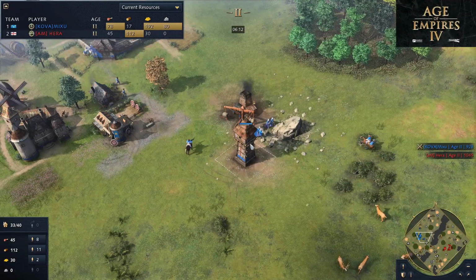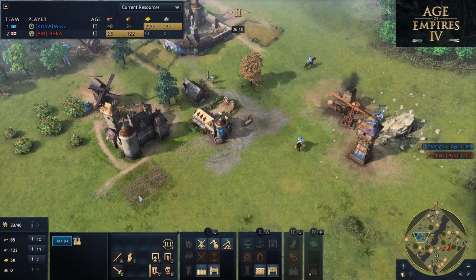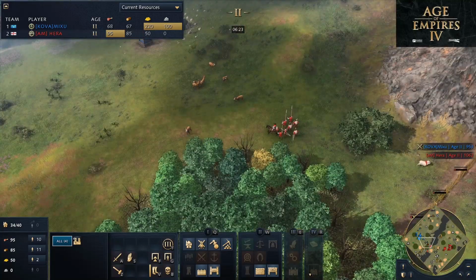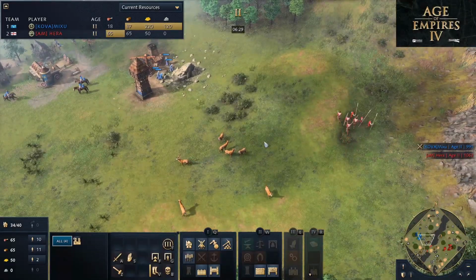And I think he just scouted this stone. So we see those 4 villagers on stone. That's a pretty clear tell that Mixu is going for that second town center. So we will see if he's able to get away with that. Hera will be looking to punish this, I'm sure.